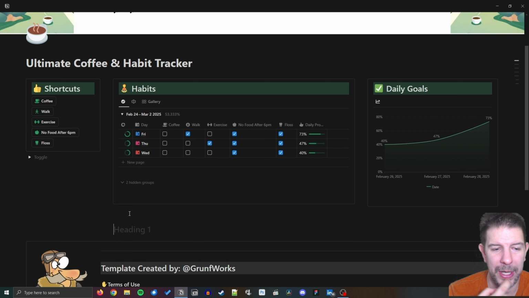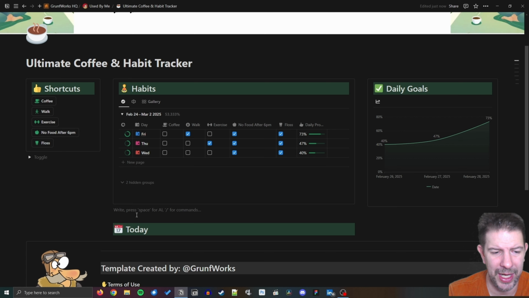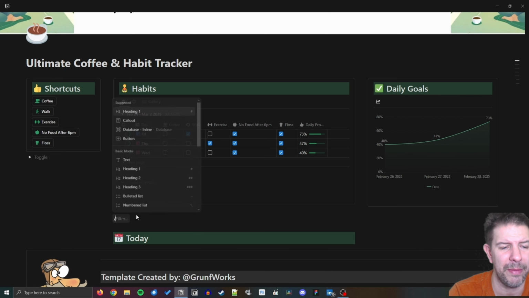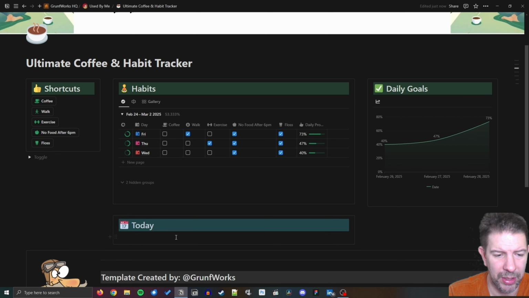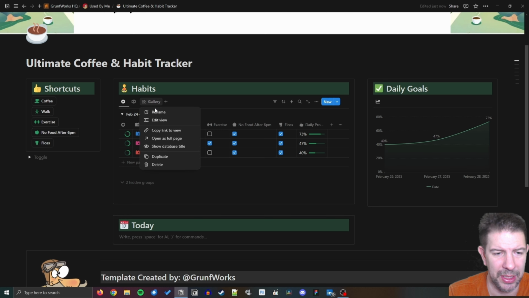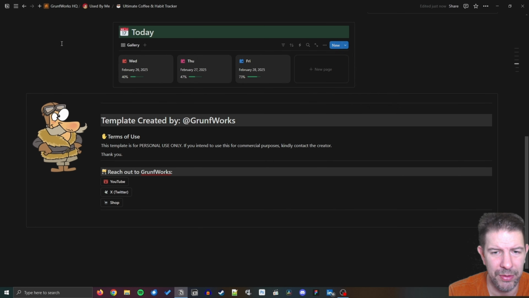So right now we're gonna create an additional field, which will be heading 1. We're gonna create an additional callout, with the emoji calendar. Yeah, and we're gonna say today. Let's put a green background on that one as well, and we're gonna create a small callout where we're gonna be putting that thing in. So, gallery, cool, and now we're gonna be putting the gallery view. Let's see, copy link to the view, right? Paste it, and link database view, nice.